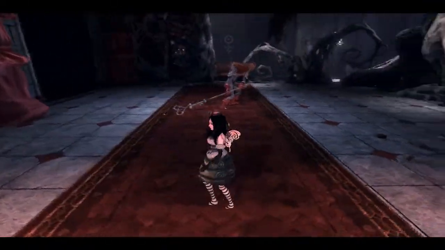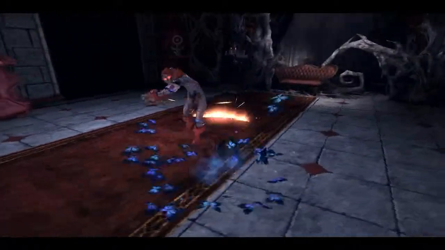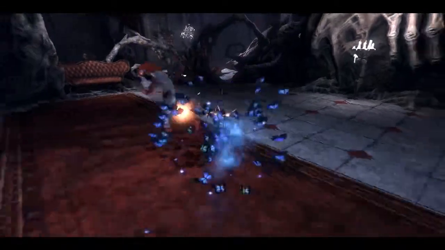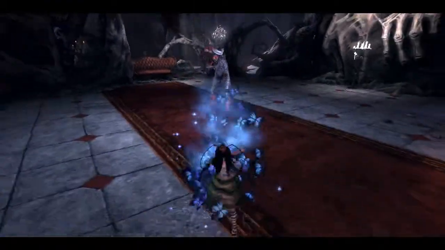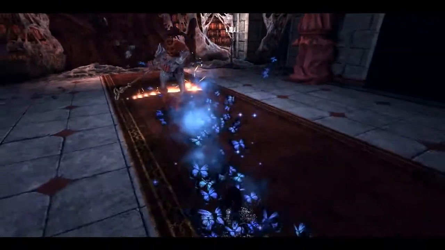There are two options to defeat this guy. First is to let it attack you, and then attack the heart on its back. However, if you choose this option, then be careful, because he will counter you with his own attack.